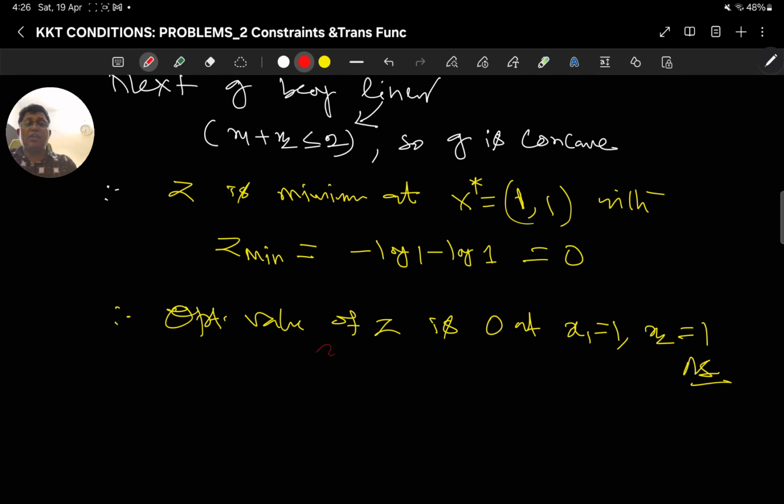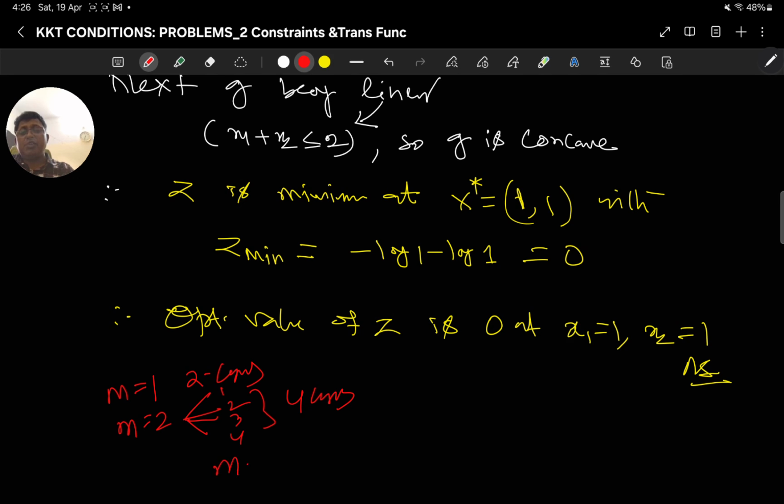So to conclude, what we see is, if all the constraints are not equality, then we use the KKT condition, but this KKT condition is lengthy. If m is equal to 1, only one constraint, then you have two cases. If m is equal to 2, then you have 4 cases, as we did in the first problem. Similarly, if m is equal to 3, then there are 8 cases. So this problem will be quite lengthy.